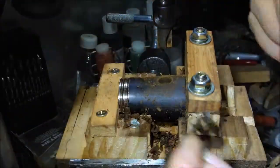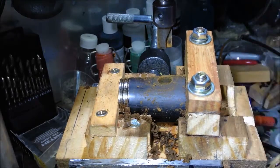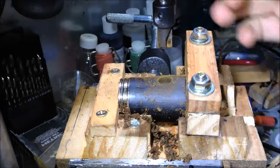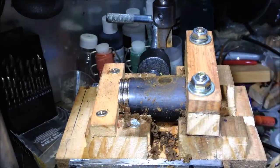Check the depth of the hole. We don't want it too deep, and I try not to let it go all the way through. If it goes all the way through, then the liquid that I use to glue it will just fall out into the inside of the barrel, which is not what I'm looking for. Next bit will be the gluing.